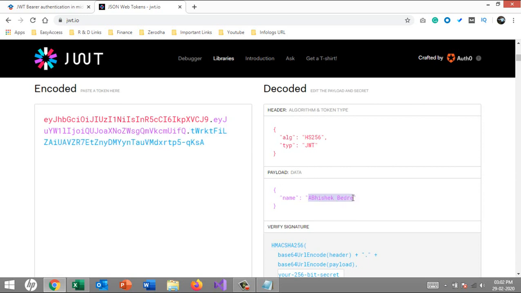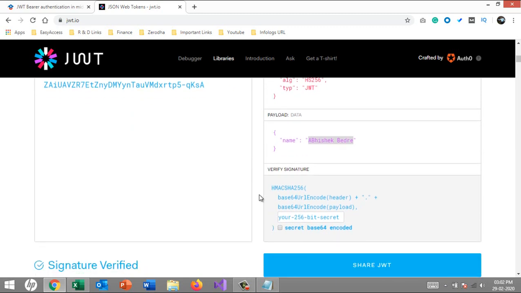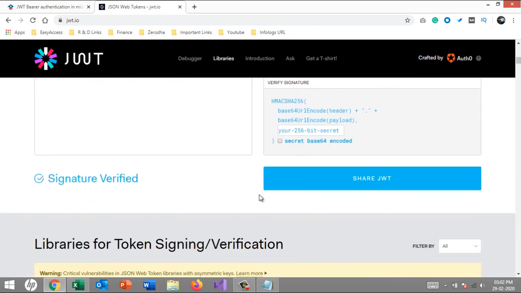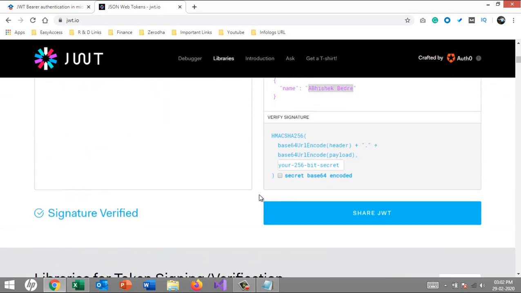So whenever we create a token, we don't need to store sensitive information like passwords and all that stuff in the payload. Or if you want to, then you can go ahead and encrypt that with your private key and then store it in the payload section. Then that will be a more secure way to store information, right?